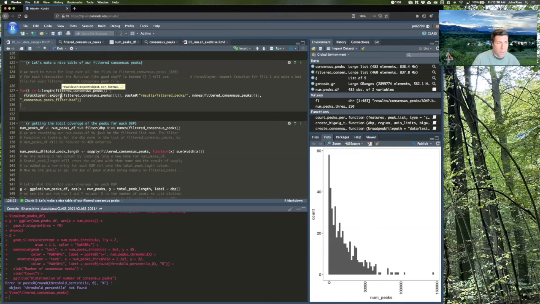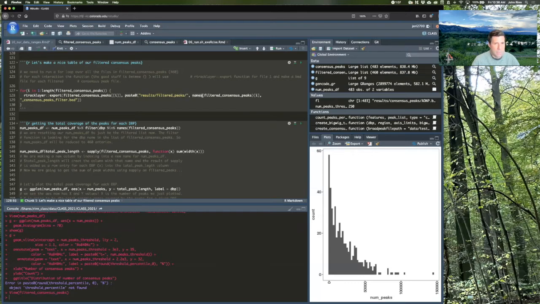So now it's going to export all those ranges that it's keeping in the environment into an actual bed file. And rtracklayer export does have a parameter that you can use to tell it what file type it is. And we'll see that in a second. But for now, what this export function is going to do is run on the first file in consensus peaks, one of the 460, and it's going to paste the results filtered peaks as the file path to put it in. So the first thing is saying what is the file we're looking at. Now paste this file path, and now we're going to name this file.